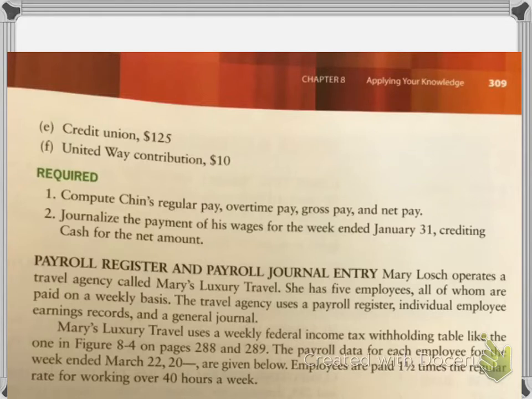So with this information, they are asking for us to compute his regular pay, overtime pay, gross pay, and net pay, and then journalize the payment of his wages for the week ended January 31st, crediting cash for the net amount. Okay, so first we need to calculate his regular pay, overtime pay, and gross pay.